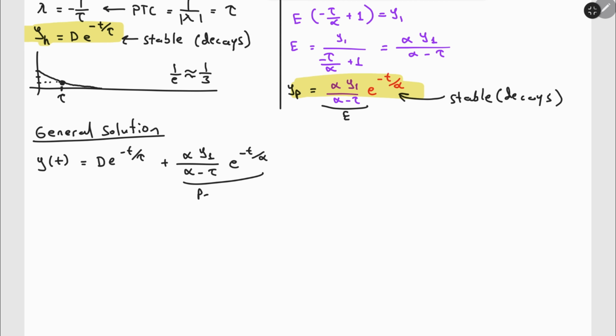And so this part is our particular, and this part is our homogeneous. Okay, so why is this called the general solution? It's because we don't know d. This becomes like a general solution. So we don't exactly know how this output will be, because let's say you give this 10, you get a different value than when you give this 100. So you have to find what is d, the constant.